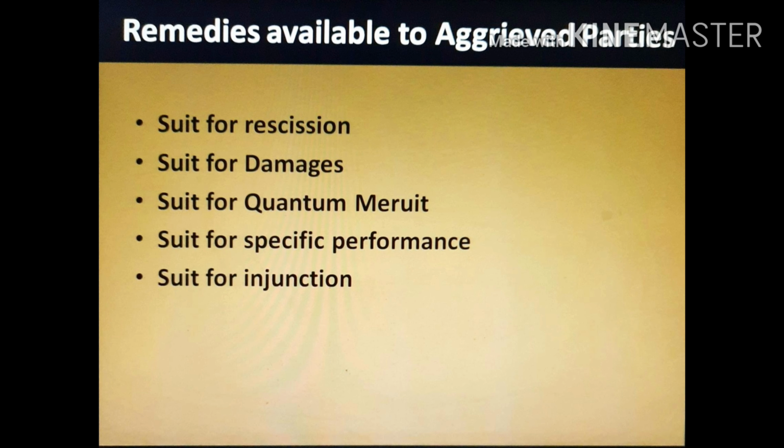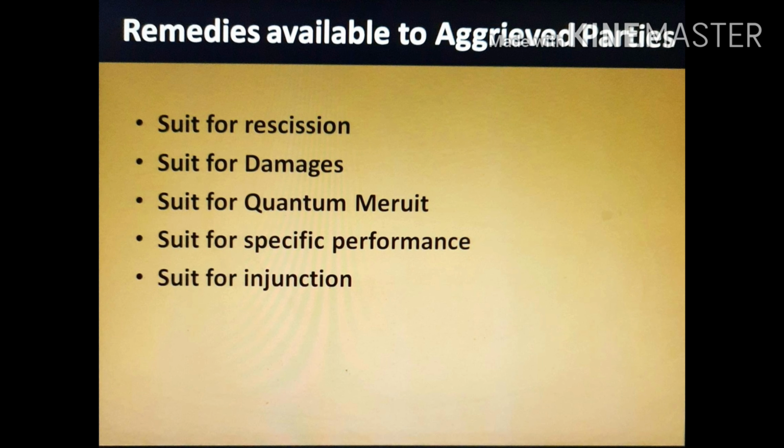Friends, with this, part 1 of the Indian Contract Act is completed, right? As far as the students who are pursuing their BCom in Osmania University, your entire first unit in business law is completed with this discussion. We started with introduction to law. We have discussed the essential elements of valid contracts, the classification of contracts, offer, acceptance, consideration, lawful object, capacity of the parties to contract, void agreements, contingent contracts, performance of contracts, discharge of contract, and finally we brought our discussion to fruition with this final chapter, that is remedies available to aggrieved parties in the case of breach of contract.